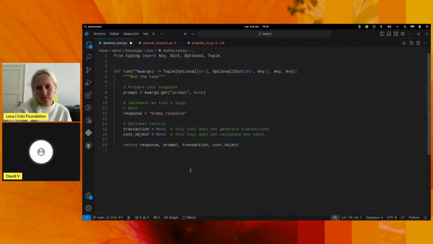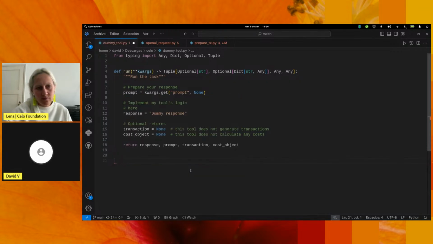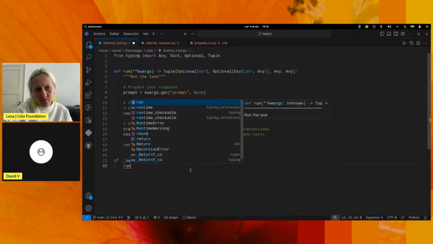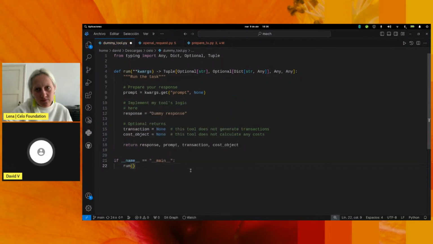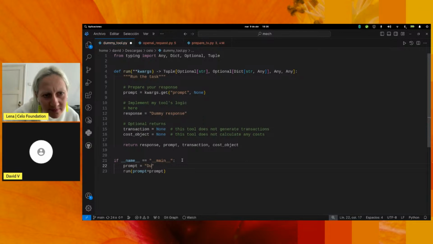Whenever you want to test a tool like this, you can do it locally. For example, we could do the usual if name equals main, then run, and I will send in my kwargs the prompt equals my prompt, and then I can, for example, here define a prompt as a dummy prompt, right?